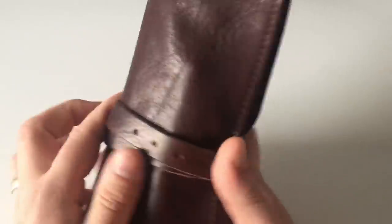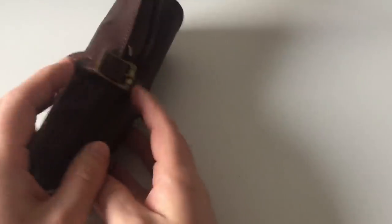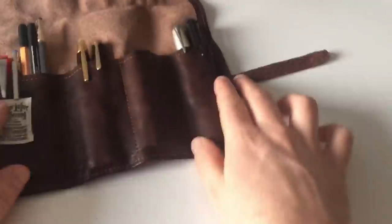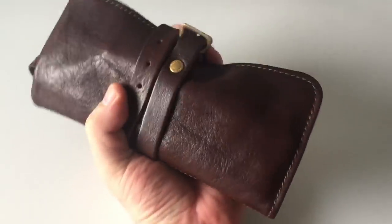I only do that when I'm flying, when I'm traveling somewhere, and I know I won't be opening up the Penroll for like half a day or so. But in daily use, when I'm always using the Penroll and stuff, I never do that. I just use my things, close the flap, roll it up, do it like this, and off it goes into my backpack. Works perfectly fine for me like this. It's a slightly chunkier Penroll due to the way how it wraps.